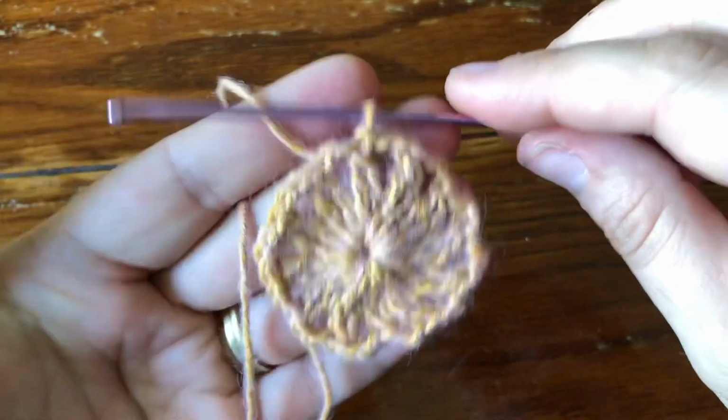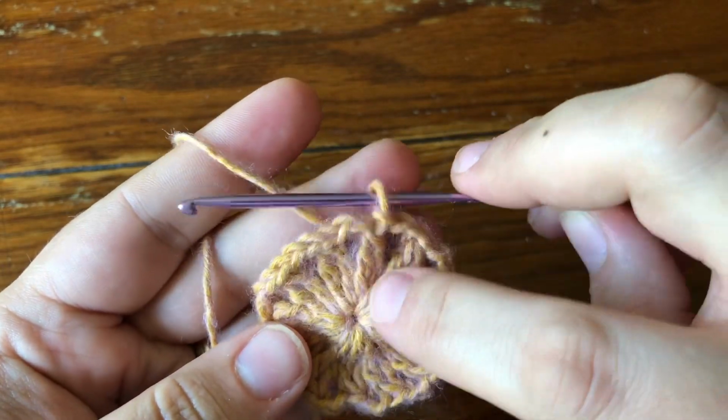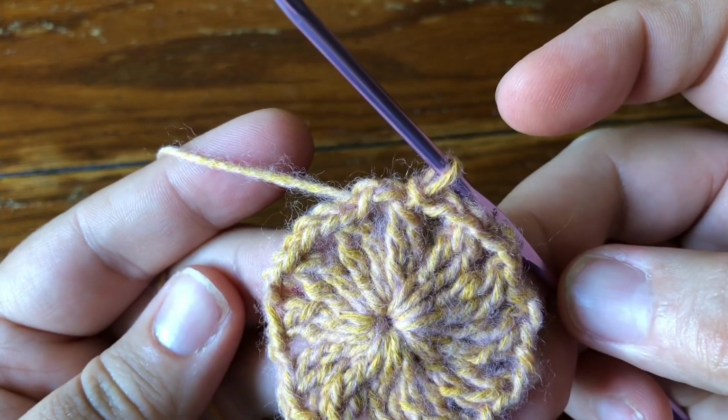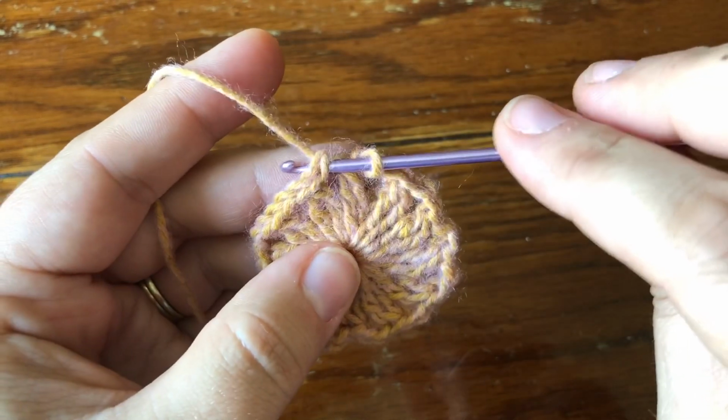Okay, so here's how my round looks when it's complete. And I made a slip stitch into that first full TR stitch of the round. So you can see how it's joined there. And now what we're going to do for our next round is just jump straight into this chain space.